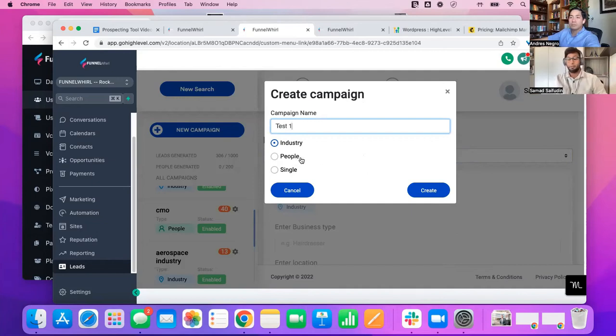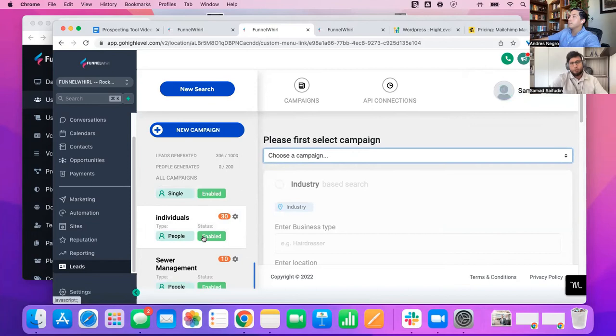Industry is type of companies, people is job titles, and single is pulling a list of people from one specific website. So you could do either one of those options. So again, industry is type of company, people is a title search, and single is like everyone in one organization. And there's different reasons to use one of these searches. So let's do the industry one first.